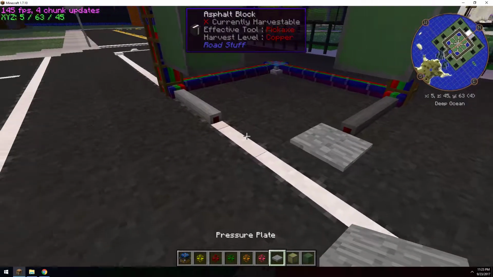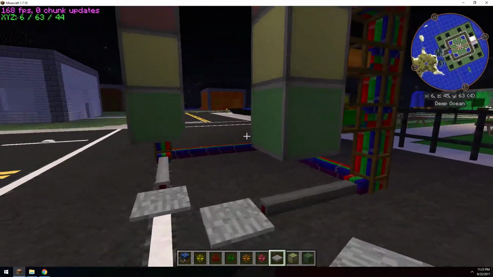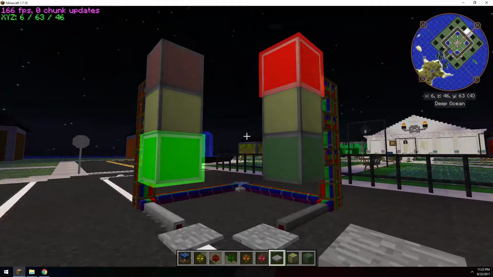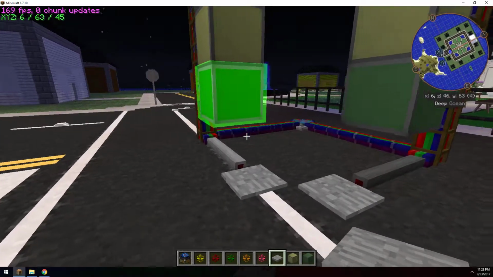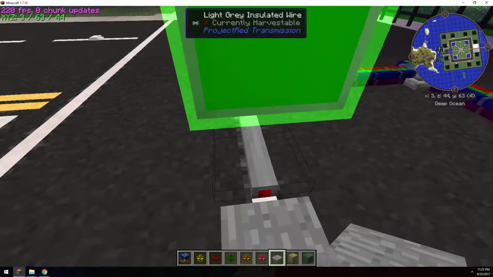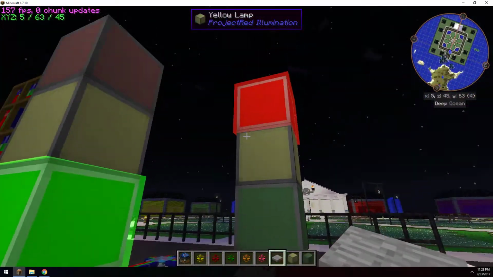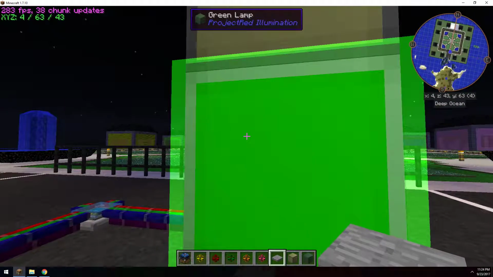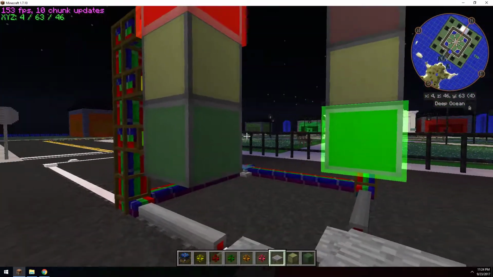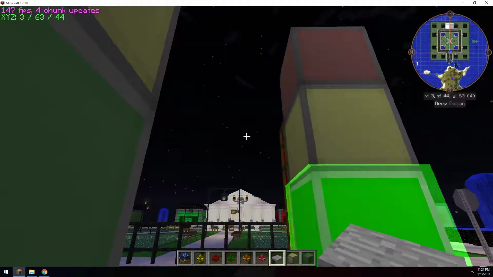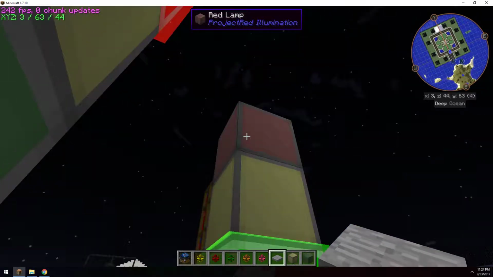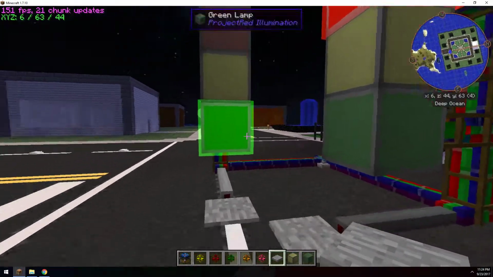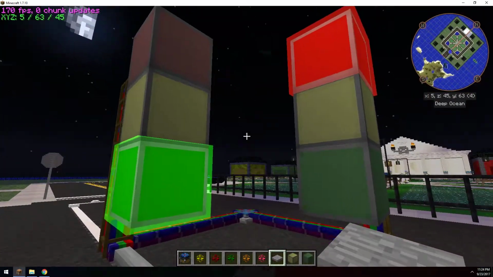Let's throw a couple of pressure plates down. There we go. Okay. I guess it's just a technical glitch at the start, but you see, for this direction, someone was standing and waiting. Now, 10 seconds should be up. So we pull up to this traffic light, as if we're waiting, and yellow, red, and green. And as you can see, it's not detecting until that light changes. The only technical difficulty is if someone's standing on it, it won't detect it until they move. But as you can see, completely working traffic light system.